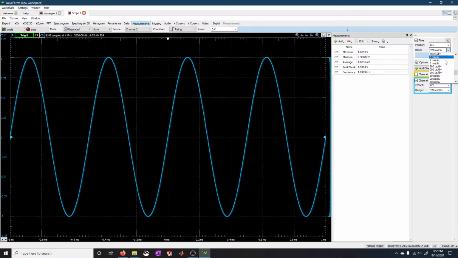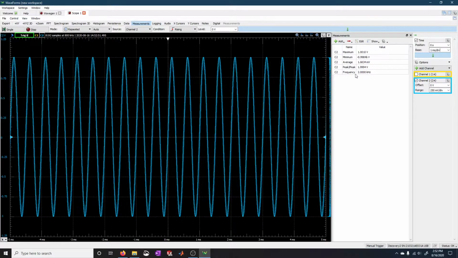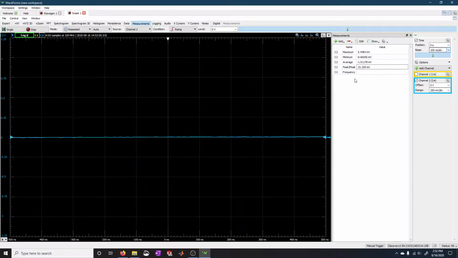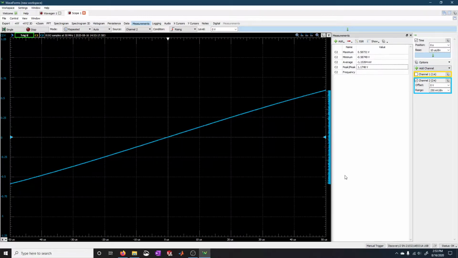So whereas before we had a solid 2 kilohertz, if we reduce the time division to something extremely small, say 100 nanoseconds, now the AD2 can't interpret what the frequency is whatsoever. Additionally, our voltage input looks like a single line when we know that that is in fact not the case. So we would have to change our time divisions in order to better visualize the data.